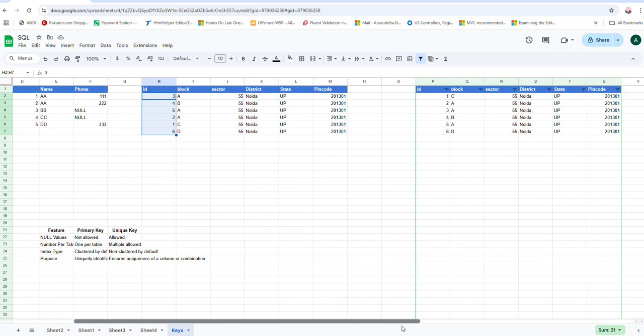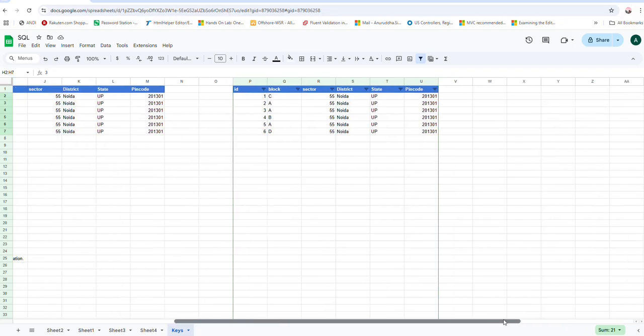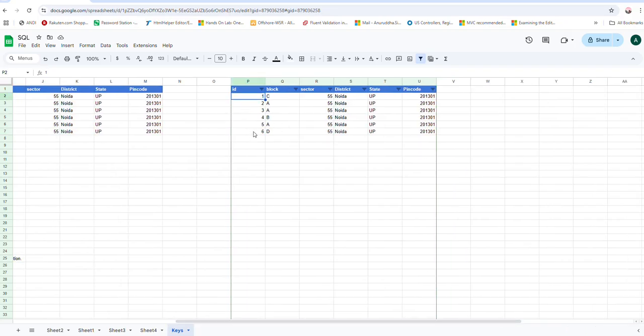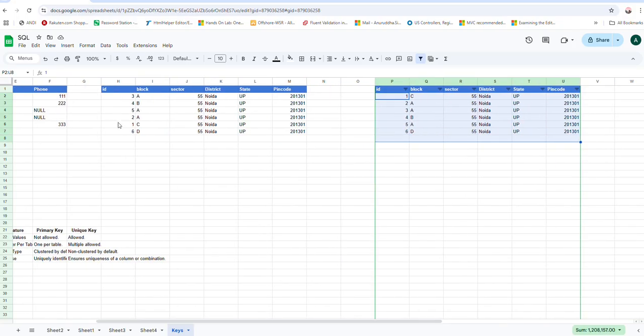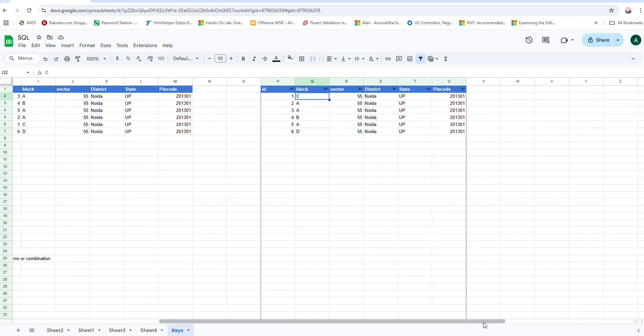As soon as you apply the clustered index, you can see these rows were not sorted ascending or descending before, but once we apply the index, they get sorted like this. Now you can see they are sorted in ascending order. It is not just the column that is sorted; the whole row is sorted. Against ID 1 the block is C and then 55, and here it is 1 and C. So the whole row gets in order, and this order is a physical order, meaning the data itself is saved in this order.